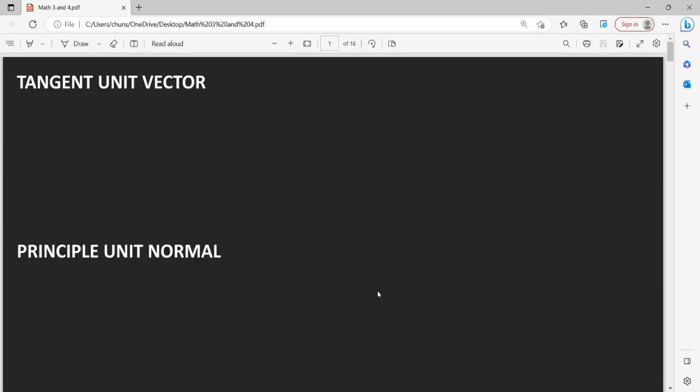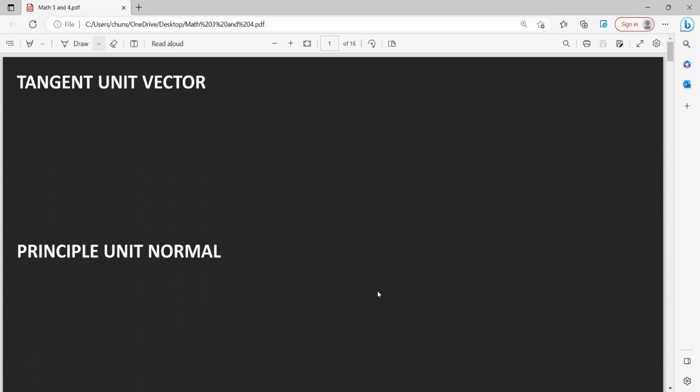Before we continue to this section, it's important to know that you will need to know how to do cross product and dot product because we are using those as vector operations in this section. So make sure you know how to do that. If you don't, I'm sure some of my videos in statics and in physics have covered vector operations. So you can check out some of those videos and see if you find what you're looking for. So I'm going to go into this assuming that you already know how to do cross product and dot product and that you're comfortable with it.